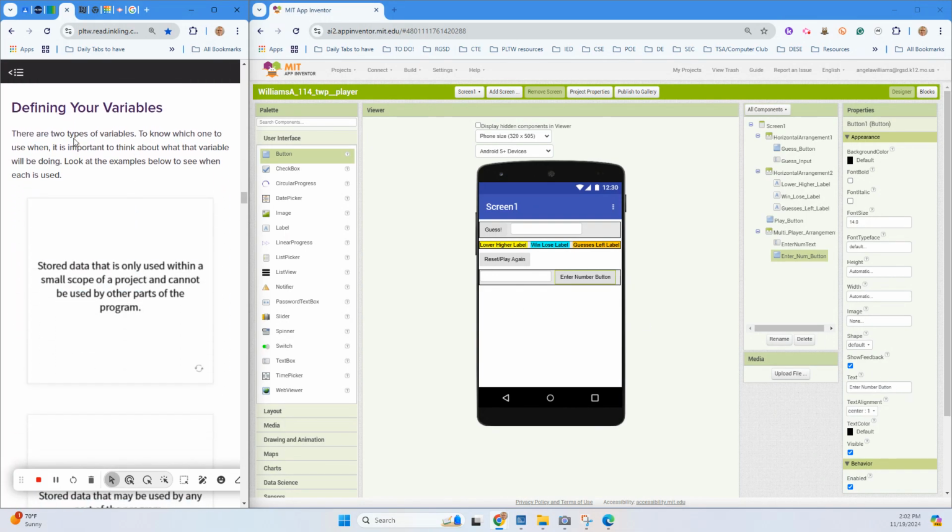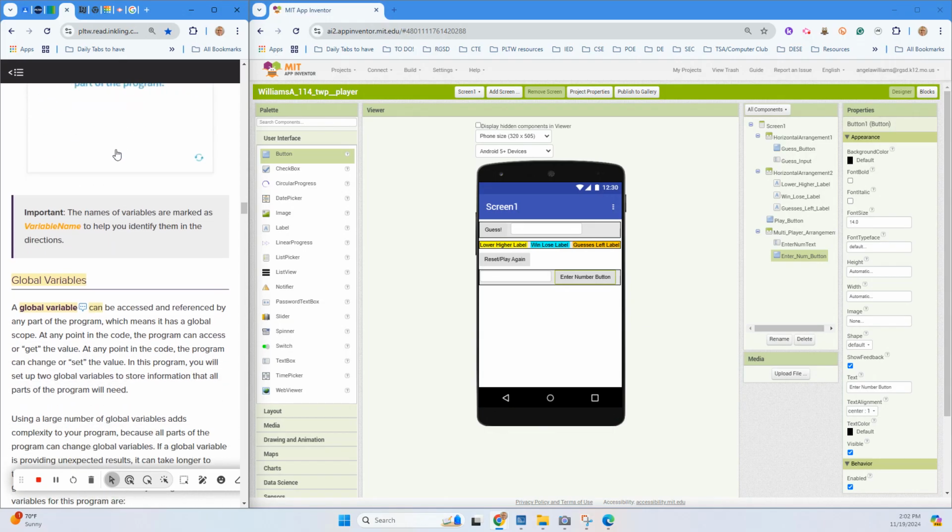Now we can move to defining variables. Oh, I guess I wasn't confused because I didn't. You did it all? Yeah. Okay, so it all looks like this pretty much? Yeah. Okay. So defining variables is the next thing we're doing.